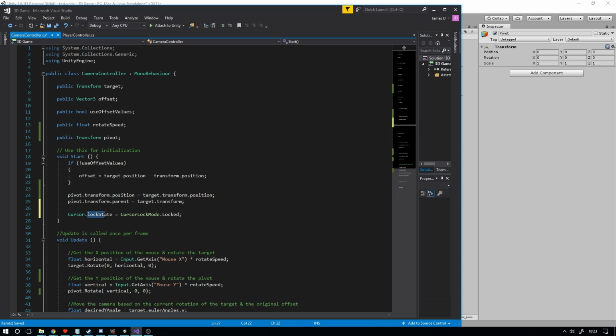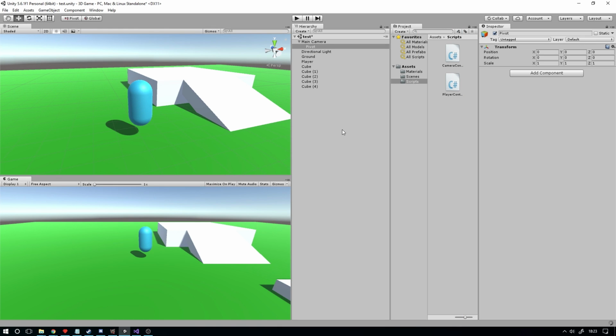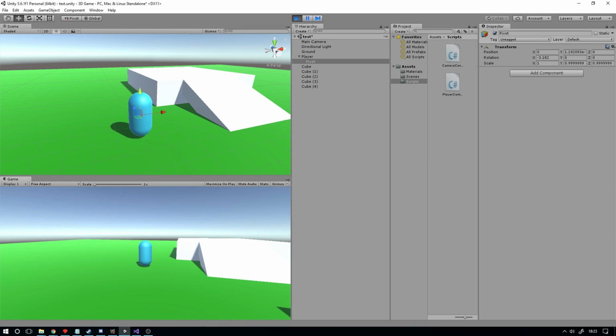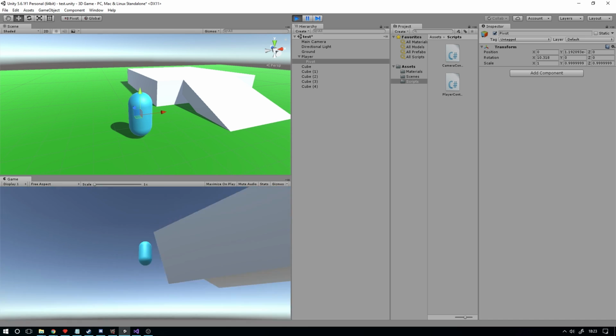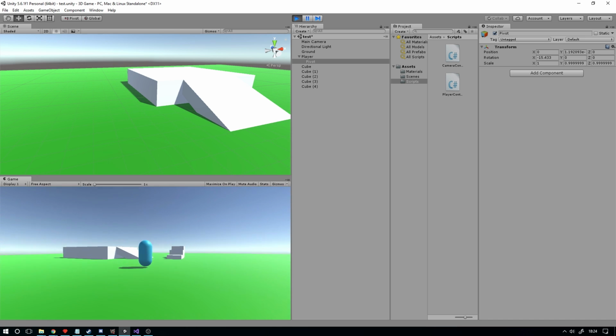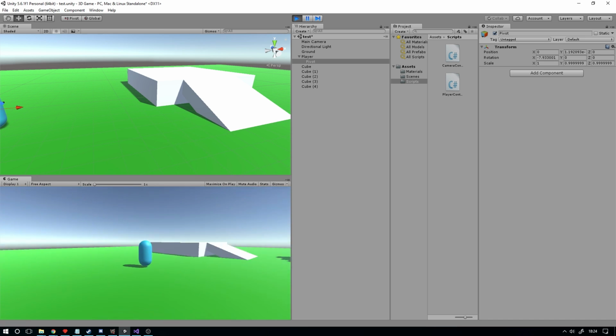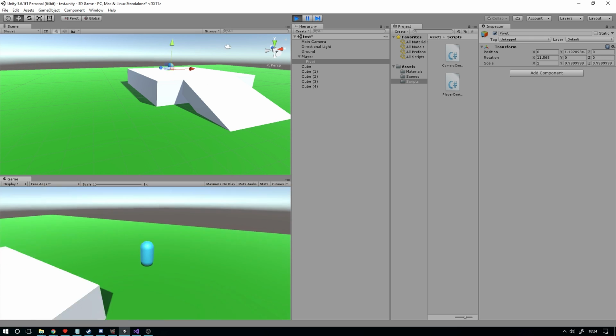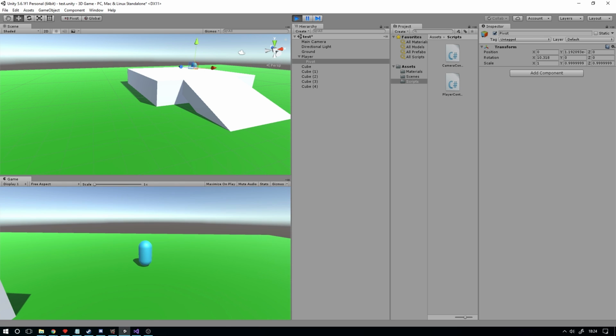So to set a lock state, we have to use a cursor lock mode, which decides, hey, we're going to do a lock of some kind, and the type of locking that we want to do is lock the cursor to the center of the game window. So let's save this and go back in here and see it in action. If we press play now, straight away our mouse disappears. No matter how much I wave this around now, our mouse is gone. And all that we're actually doing now is controlling the camera within the world. And obviously it feels a lot better to be controlling the camera in this way. So perfect, we've got that.